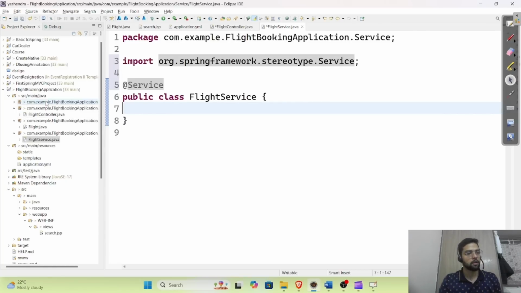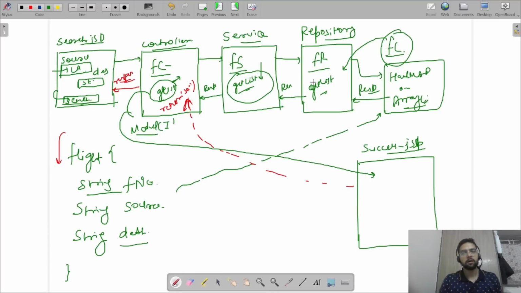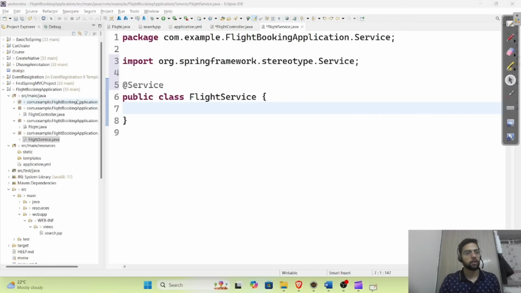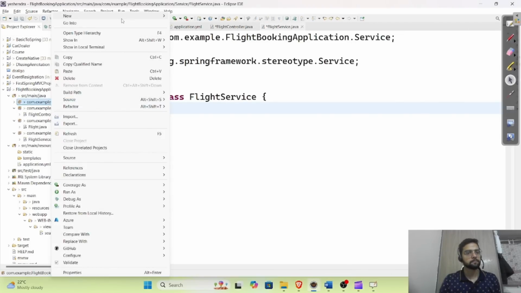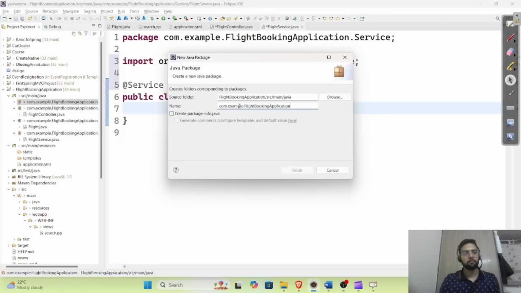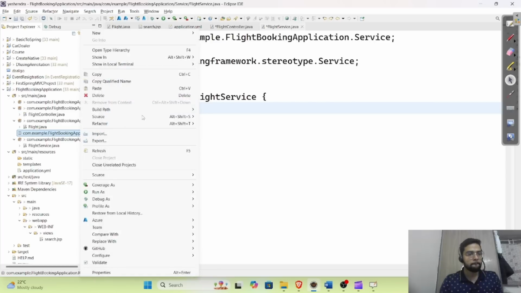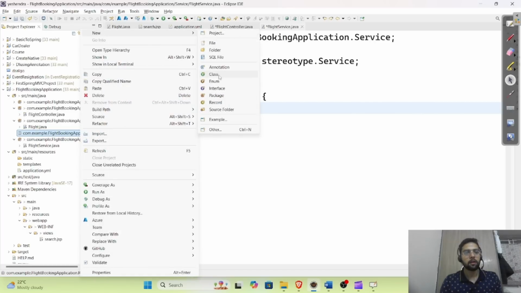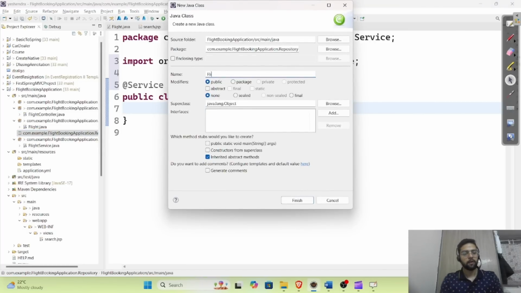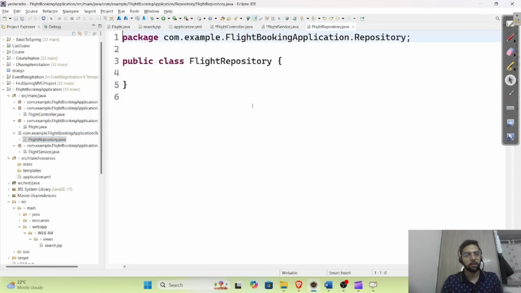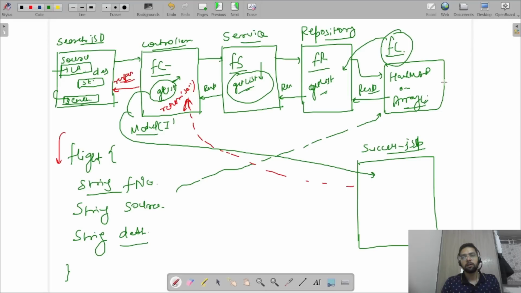Next thing is, let's create a repository. So let me create another package, that is repository. Then a class FlightRepository. Done.